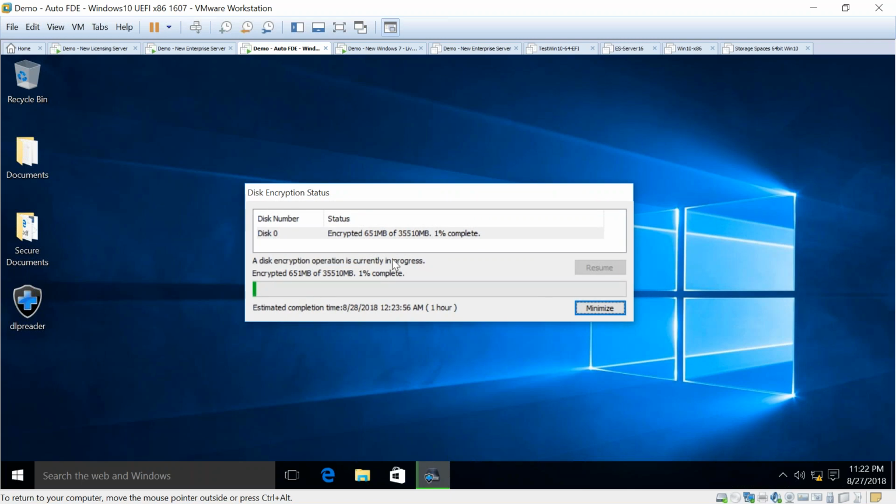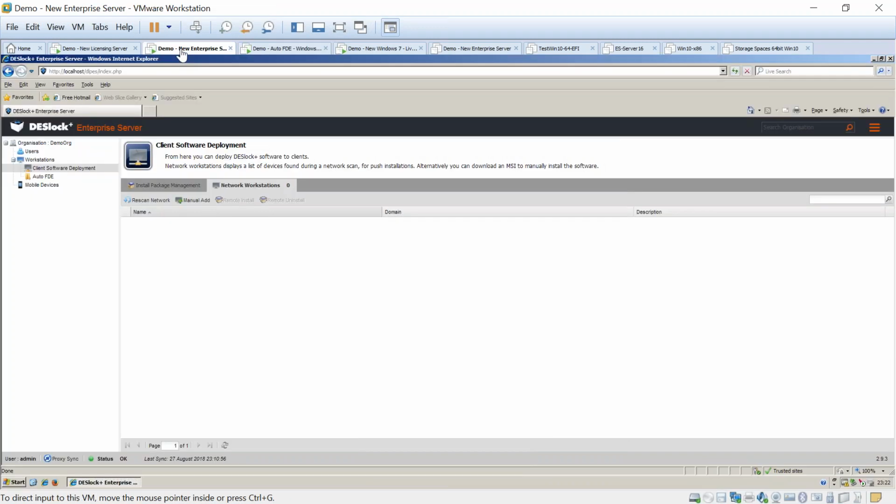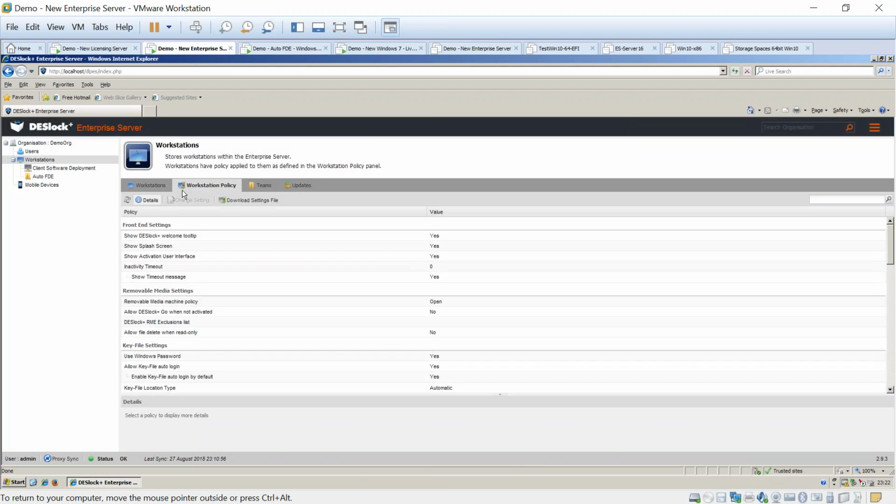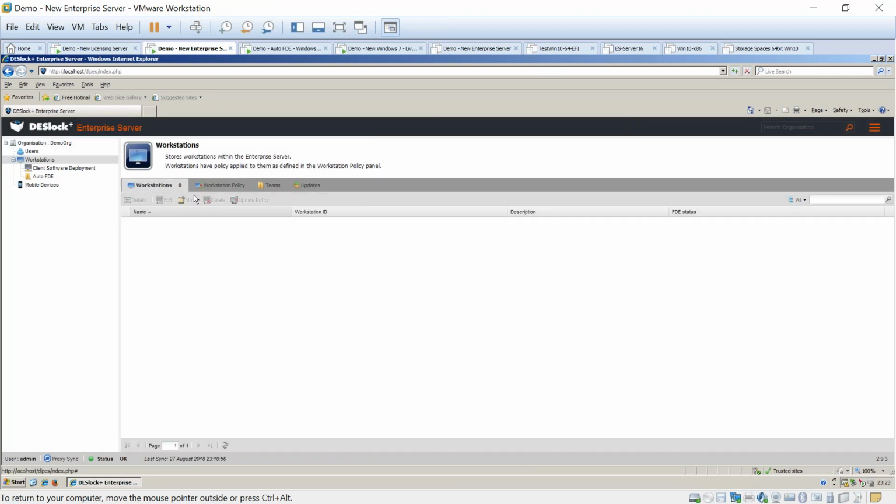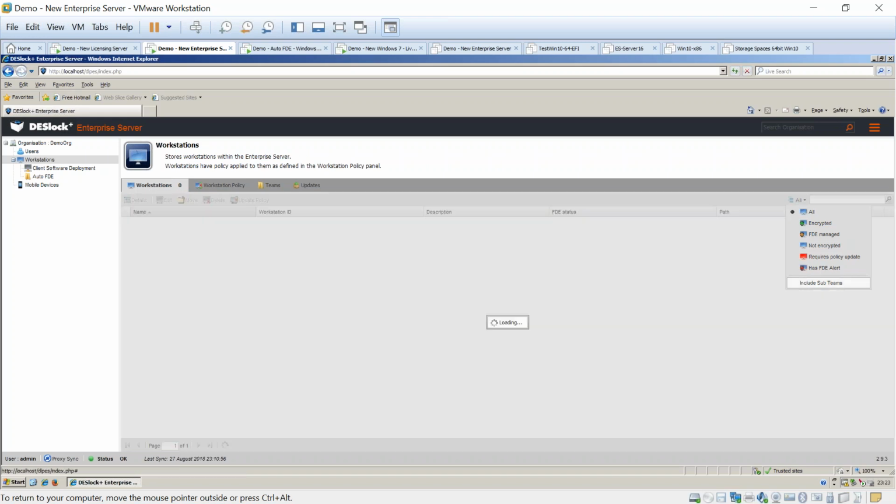The user can indeed have a look to see where the status of their full disk encryption is and minimize that screen if they want to. The administrator can come back to the enterprise server to monitor the progress of the workstations that they've activated and initiated full disk encryption on.